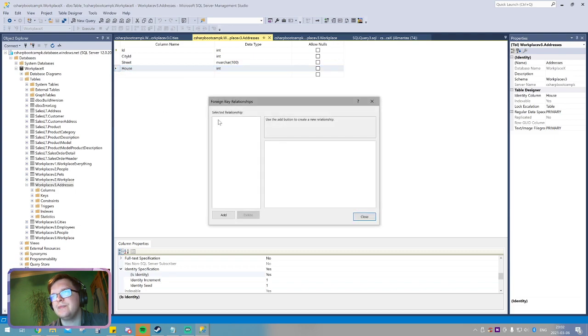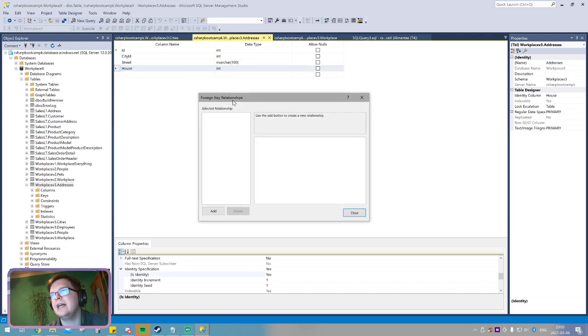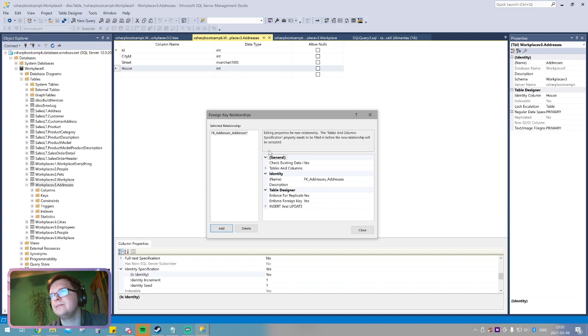Sorry, relationships is what we actually want. So I will add a relationship. And basically it allows me to connect tables that are related, columns through which those tables are related. So address is related to a city by city ID.